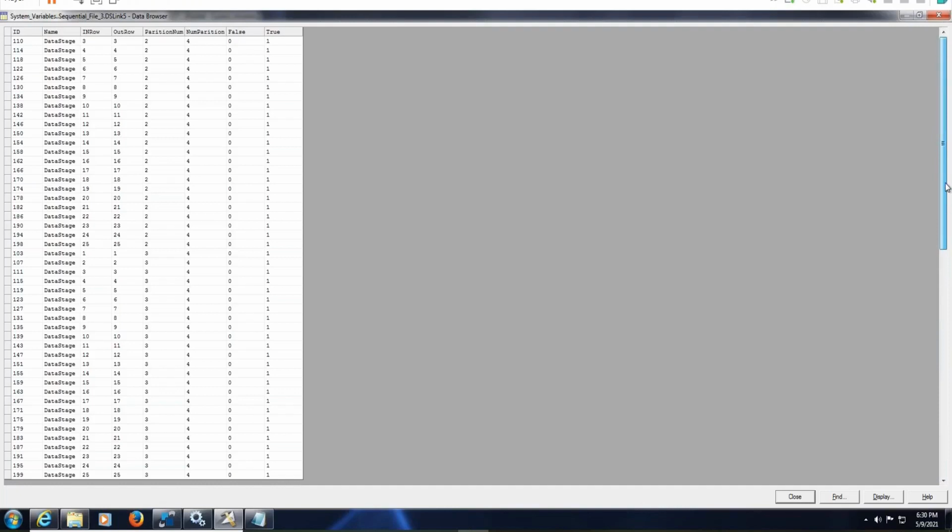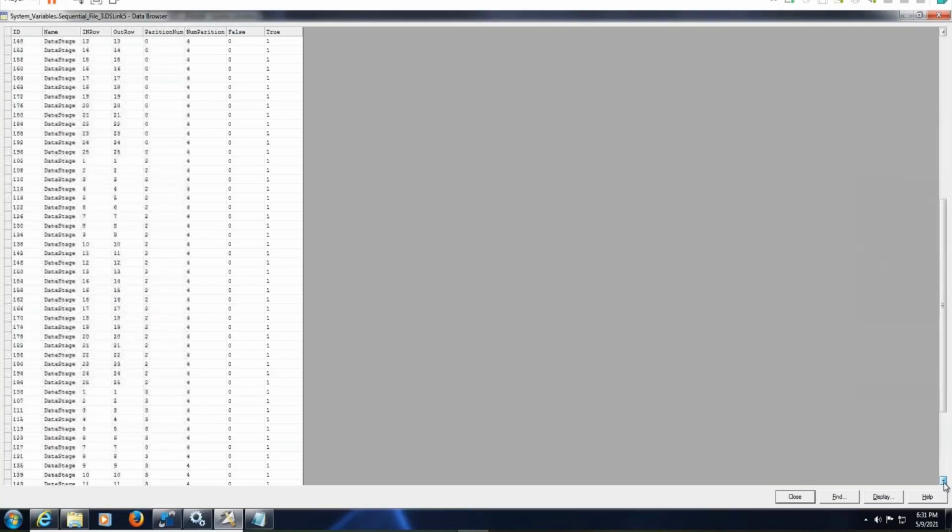The partition number starts with 0, 1, 2, and 3. See, we have 3. Have you noticed that? And the number of nodes is 4.